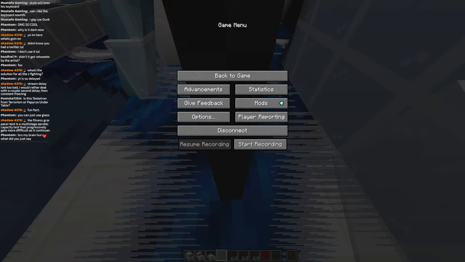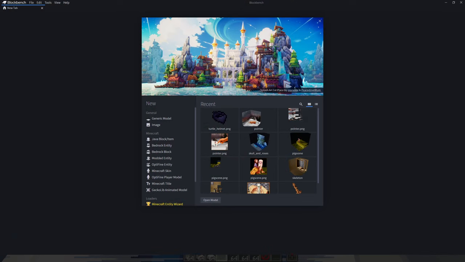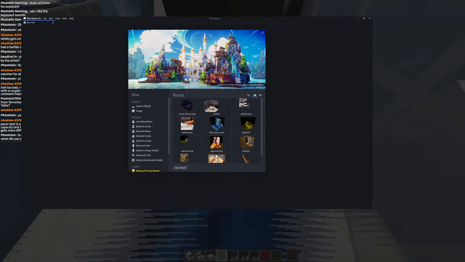Window capture. Okay. I need to move it underneath chat. Here we go.